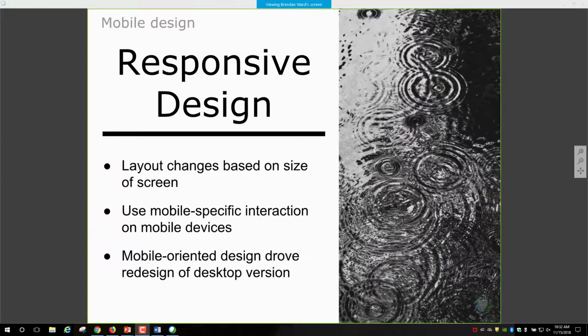But we're still able to target all of these different mobile devices and screen sizes. The application is also able to detect if it's running on a mobile device, and if it does, then it will switch over to using mobile-oriented functionality. And so as Amy was just demonstrating there, it's not just that the footprint of the screen changed, it's that when we detect we're on mobile, we bring in, say, tabs along the bottom so that you can switch between a map view, searching for a location, or viewing details for a selected area.